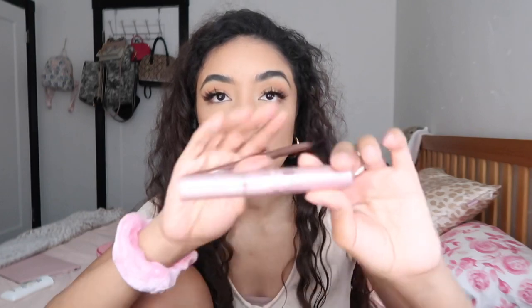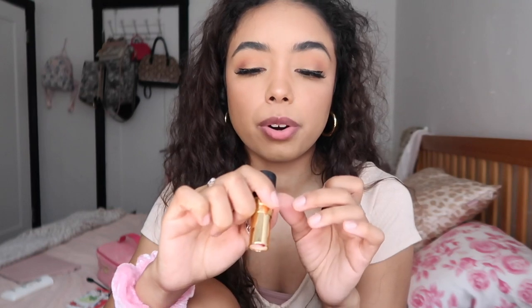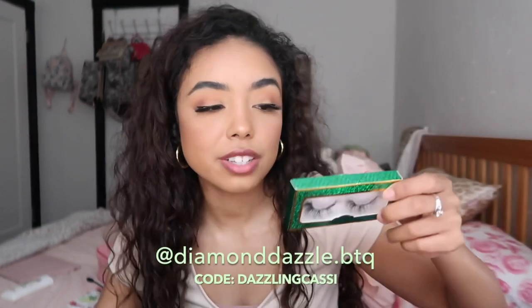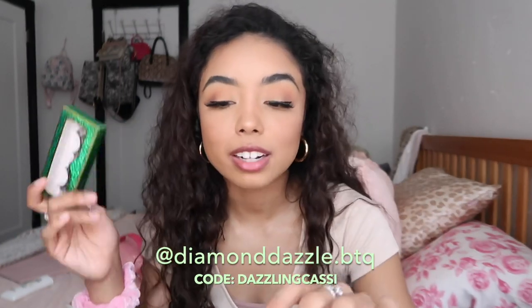Then I'm taking my mascara — the Sky High mascara from Maybelline, I love it. I'm also taking a ColourPop gel liner in case I want a liner look. For lips, I love this Too Faced lip chapstick that I apply throughout the day, so I'll take that. I have the Lizzie McGuire clear gloss just in case I want some gloss, and I'm also taking this Revlon lipstick in the shade Soft Silver Rose — a nice pink color. Last up is a pair of lashes from Diamond Dazzle Boutique in the style Tiana — my favorite style and what I'm wearing right now.